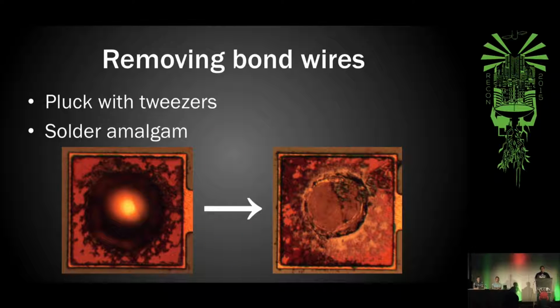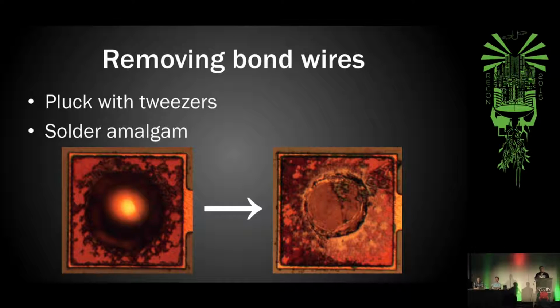So the first way to do this, which is what a lot of people do, is to just take tweezers and very carefully, under a microscope, pull these guys off one by one. That's what I did initially, and it works okay. But if you want to do a bunch of these, it really doesn't scale well, and it's just a soul-crushing process. Maybe soothing for some people. But you also risk scratching the die. If your tweezer slips, you can gouge it and maybe crack the die in half if you're really sloppy.